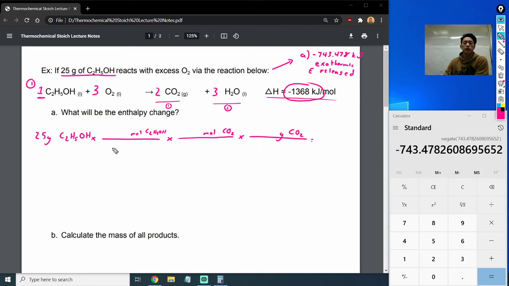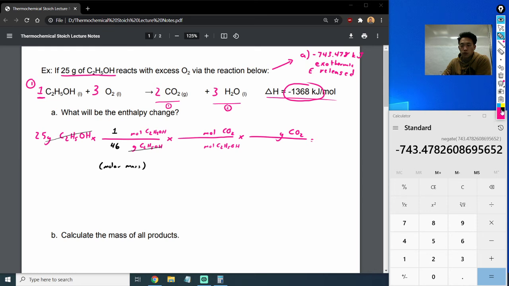All right, from there, we can start filling in the fractions. We're going to put grams of C2H5OH on the bottom. Since it's grams and moles in the same fraction, we're going to get the numbers from the molar mass. We said earlier that the molar mass of C2H5OH is 46 grams per mole, so it's 46 on the bottom, 1 on the top, and that's going to let me cancel out my grams of C2H5OH. Now I want to get rid of moles of C2H5OH, so I'm going to put moles on the bottom.